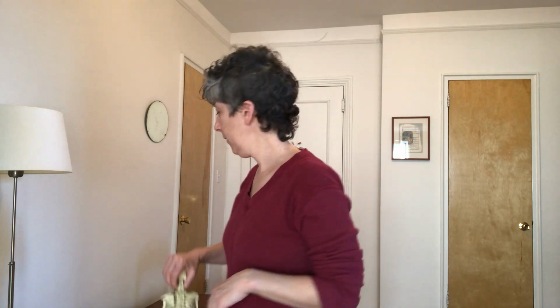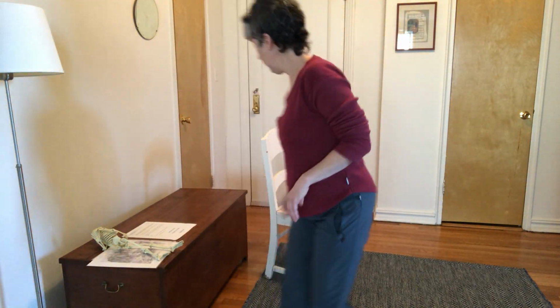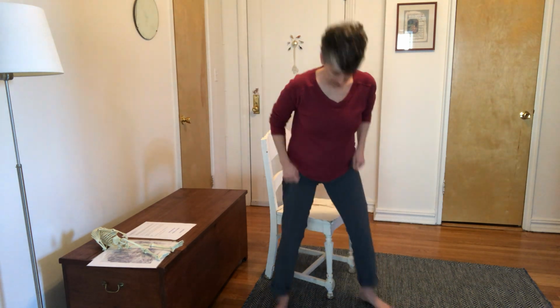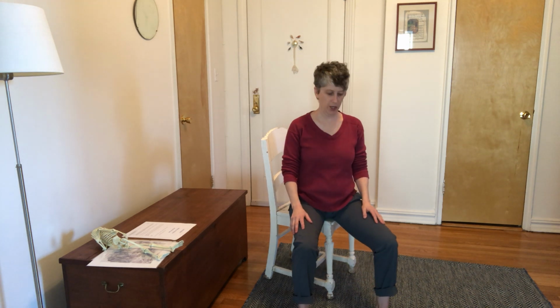It folds at the back of your leg. Okay, so I have to change my angle now. So what I want you to do is get a chair that you can sit on the corner. So your sit bones are right on the corner of the chair, and what that means is it's nice because you have a little bit more mobility.